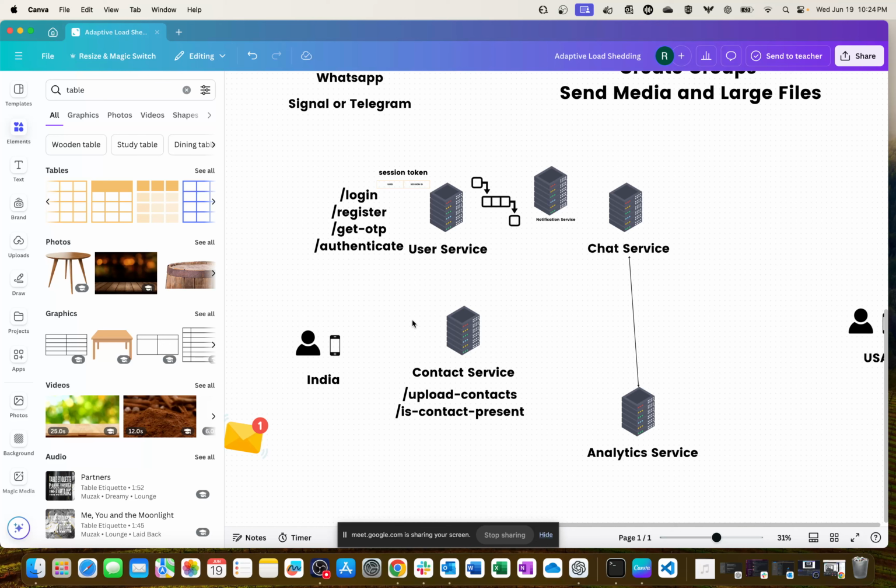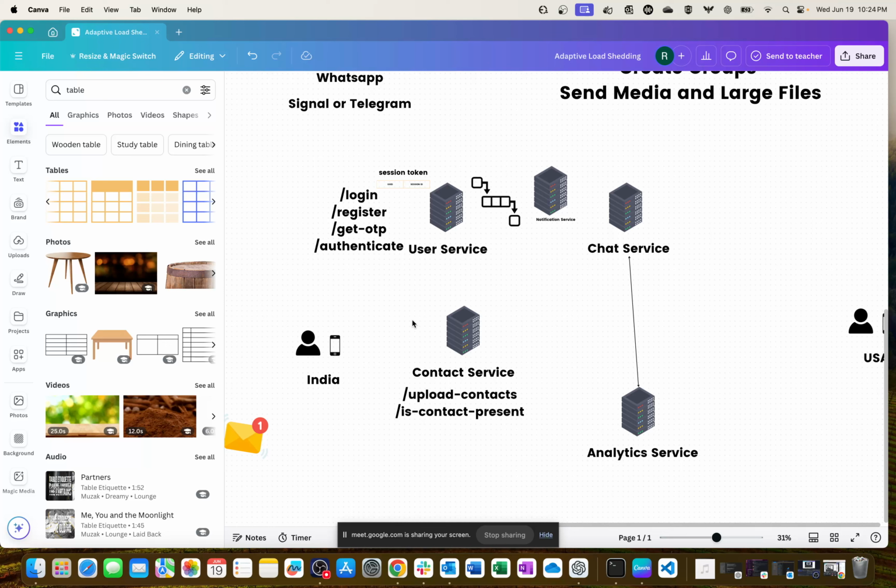Whenever you want to send a chat, it's going to hit the chat service, but first it's going to hit the authenticate of the user service, where it validates, and then it goes to any other service. So this service sits on top of every other service. That's good, I'm really happy you got that right. So we did the user service, and this is very simple. The user service is usually outsourced in smaller companies to maintain security and other compliance requirements.